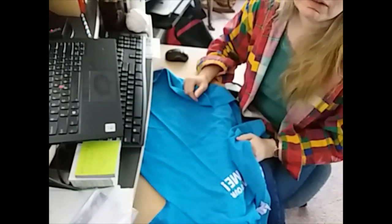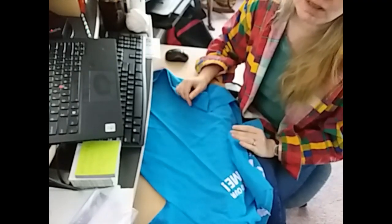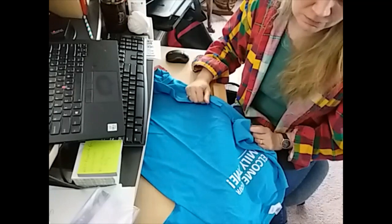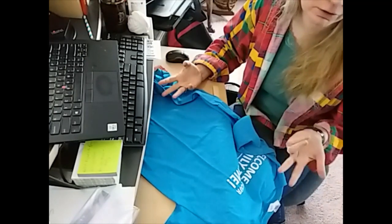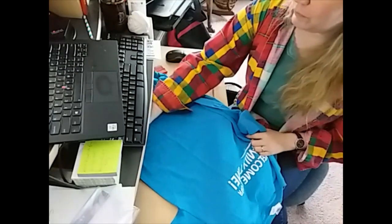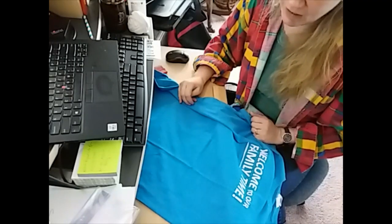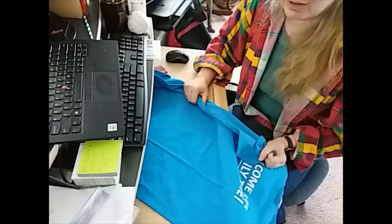I don't know about you, but we have like a gazillion t-shirts around the house. My husband and I used to work for a place that every summer they would give us 2 new t-shirts. And he worked there for many years before I met him. And so he has even more than what I have. So between the two of us, we have all these t-shirts. And I don't need that many t-shirts, really. And some of them are worn. Not really something that you would want to give away to somebody because they are a staff t-shirt. But they're still in pretty good condition, and librarians have a hard time getting rid of stuff, really. So if there's another use that we can find for something, we're going to find another use for it.